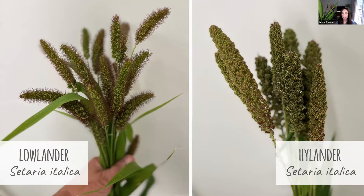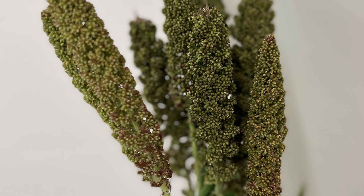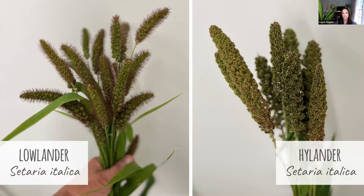Now we're going to move on to two that I like to think of as cousins: Lowlander and Highlander. They're both Citaria Italica and they both have green foliage — they just have slightly different heads but a somewhat similar look. Lowlander has more slender heads with a purpley bronze look, and they're a little bit fuzzy and soft looking. Highlander has a bit larger, thicker heads — very textural and a bronzy tone. They can be anywhere from 28 to 36 inches tall, or even up to 48 inches, and only around 60 to 70 days to maturity, so they're fast. I feel like Lowlander is the little brother to Highlander — Highlander's just bigger, more of a presence.